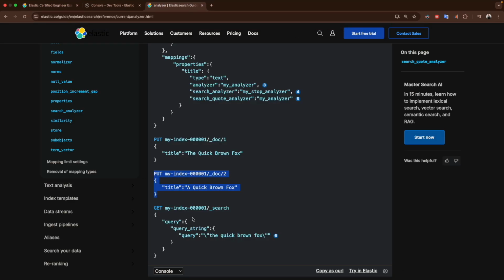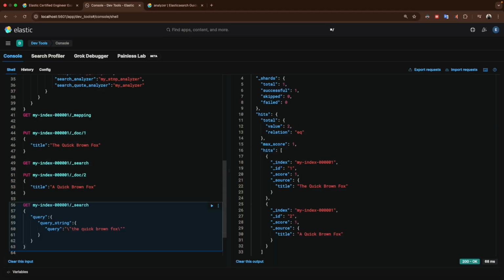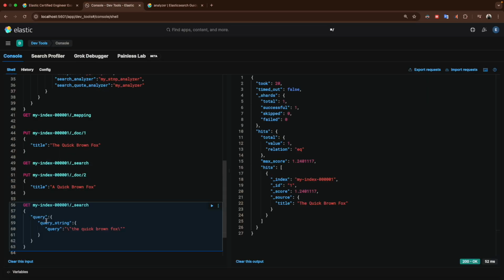Right, now let's run this query and see what the output will be, right? So if we do this, as you can see here, it's all lowercase, right?